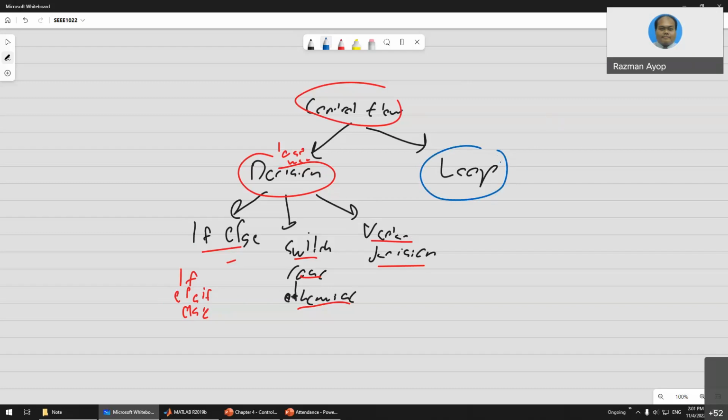Loops basically, instead of a decision where you learn whether it is true or false, are repeated again and again. So you will learn about the for loop, and then the while loop, and then the vector loop, and the last one is the array loop.